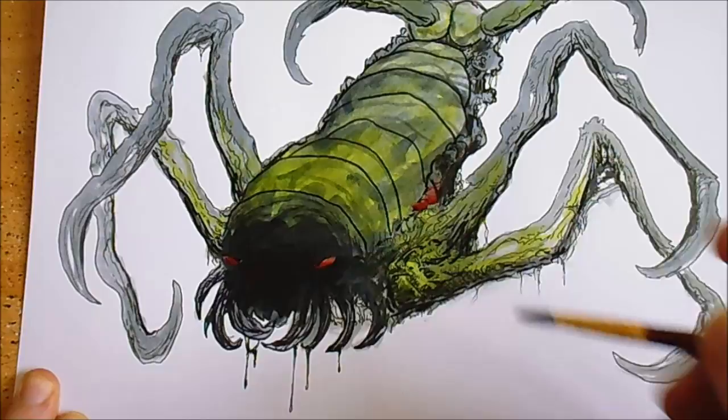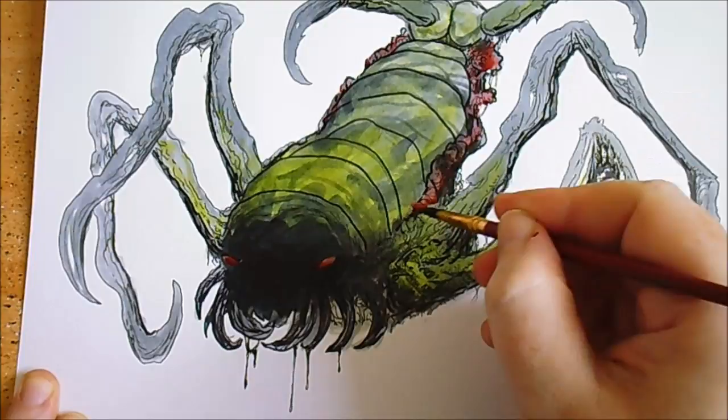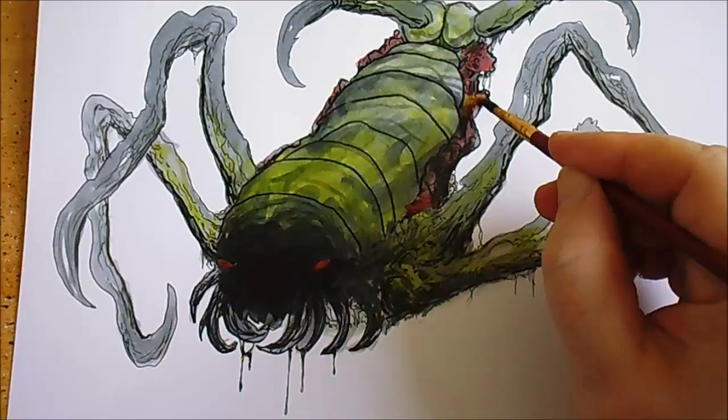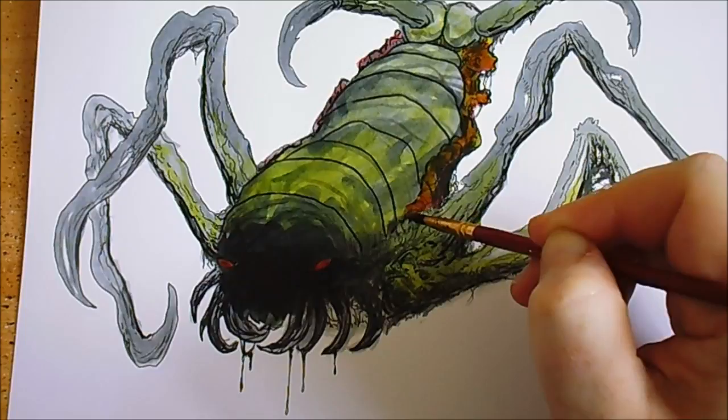I think it needs to be thinned out a bit more. Like a light pinky colour under the flesh there of the armour, perhaps. So I think that's a bit pinker than I'd like it to be on there, so I'm going to add some yellow to it just to bring it to a warmer type colour. Just a little bit of yellow just to bring it back, and it will provide a nice bright colour underneath. Still fleshy colours, but that's what I was aiming for.